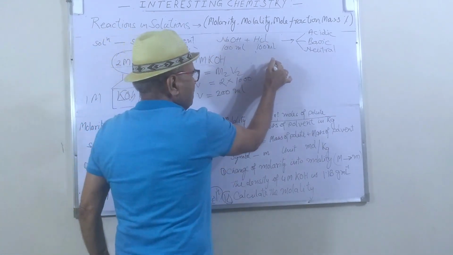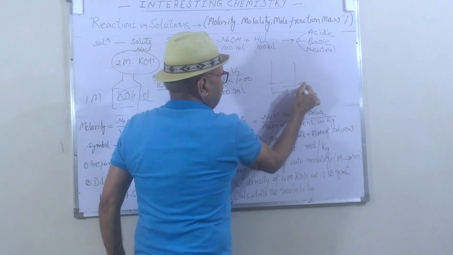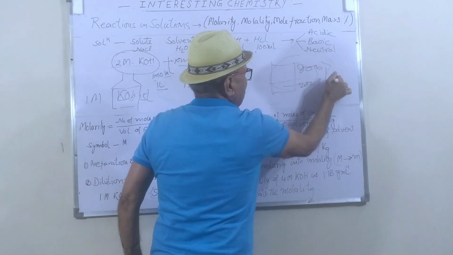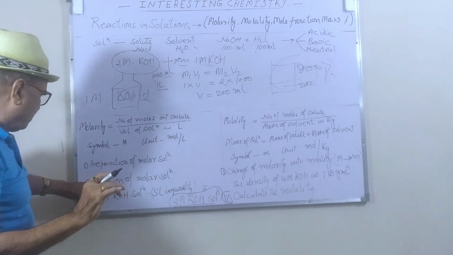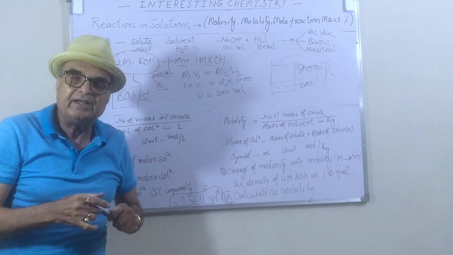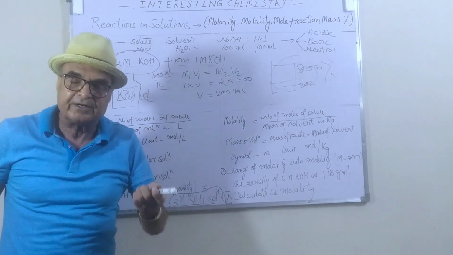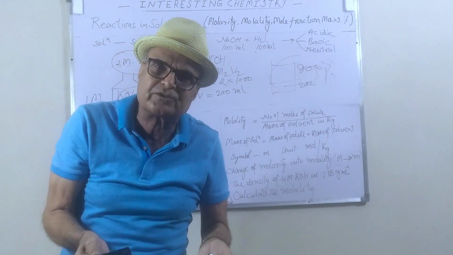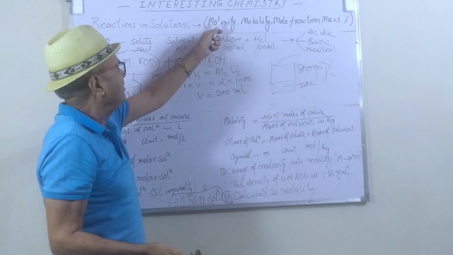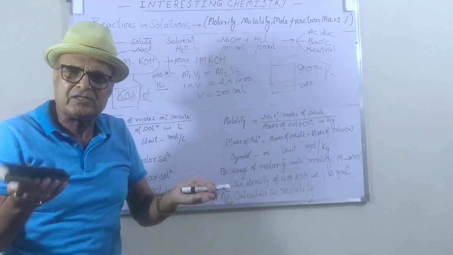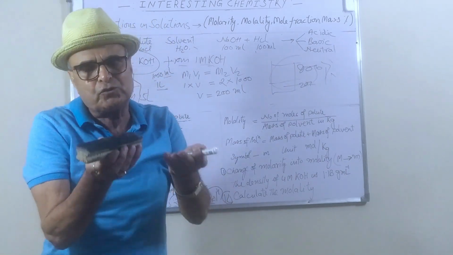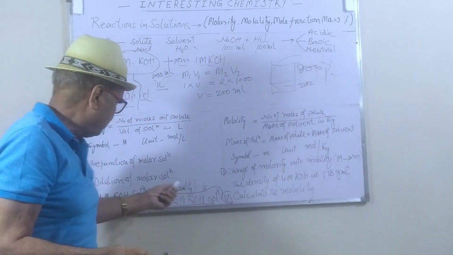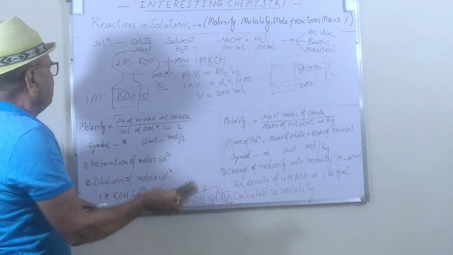So again, how will you make it? Take 200 milliliter and add 800 milliliter of water. This will be the 1 liter. In this way, you dilute a higher strength solution into a low strength solution, a higher molarity solution to a lower molarity one. Such types of numericals have been asked in your examination. So I tried my best to make you understand how to dilute this molar solution.